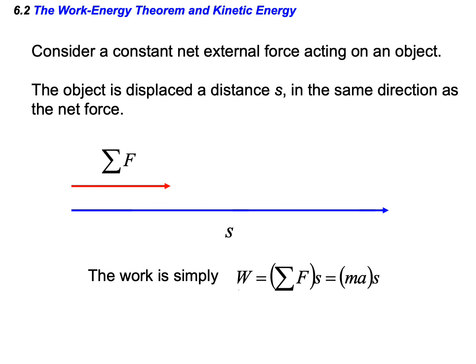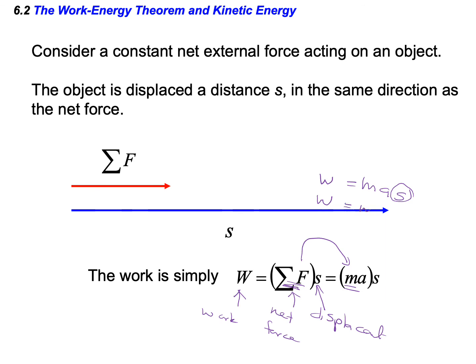Okay, so this is the equation I used in the previous example: work, net force, and displacement. We know Newton's second law, force is mass times acceleration. Therefore I can write W equals, instead of net force, mass times acceleration, M A S. We know S is displacement, so W is M A X. There's a reason I put X instead of S, because you can ask why I changed S to X. I will show you in the next slide why I wrote X instead of S.